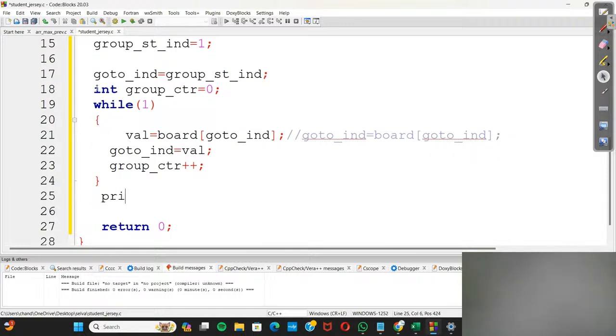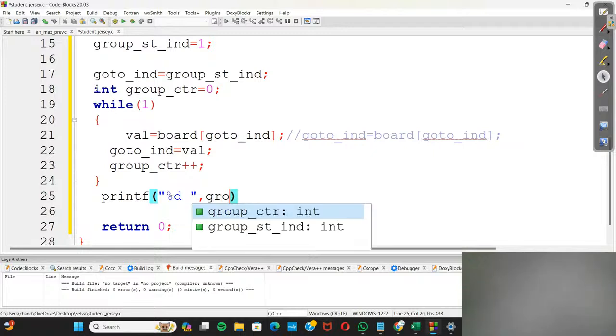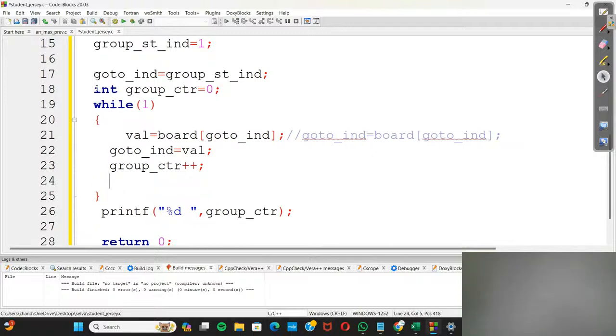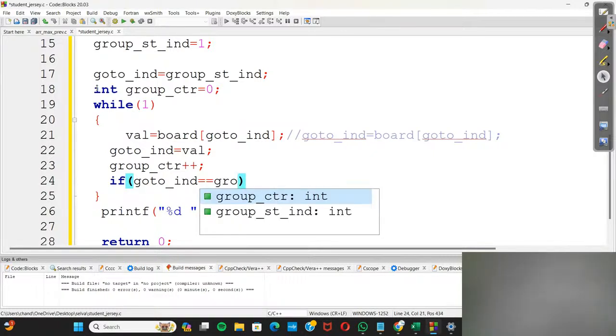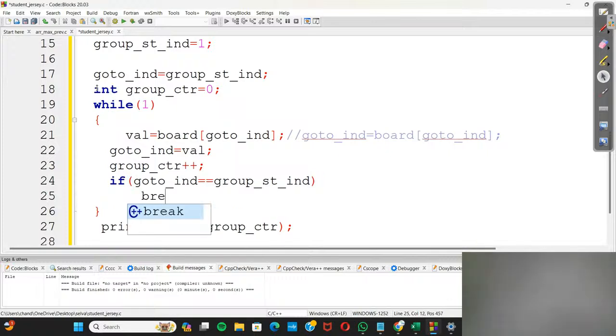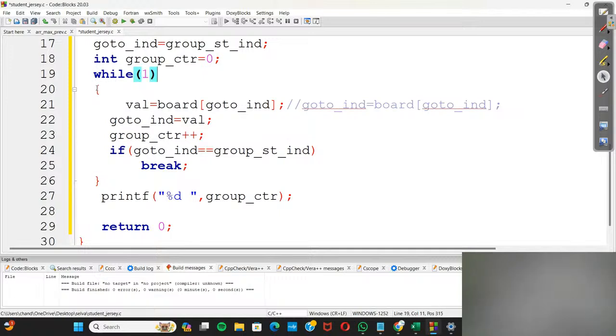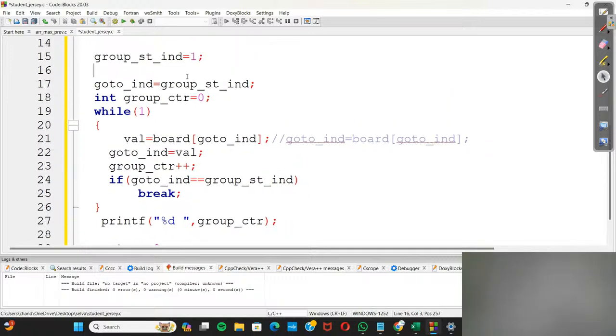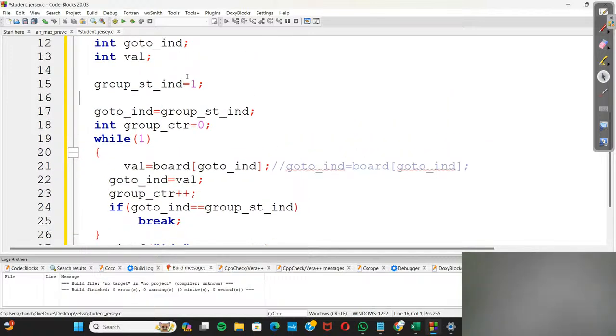Let us print the group counter value. And when should I stop? When the go to index becomes the group start index. If the go to index and the start index are the same, you came back to the same position where it started. This is the crux of the code, the main crux of the code.